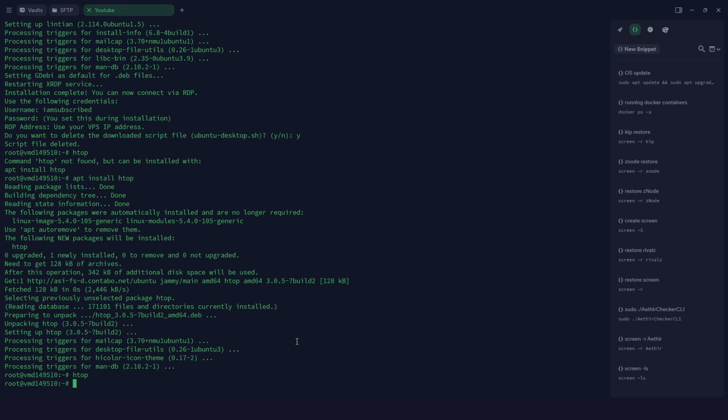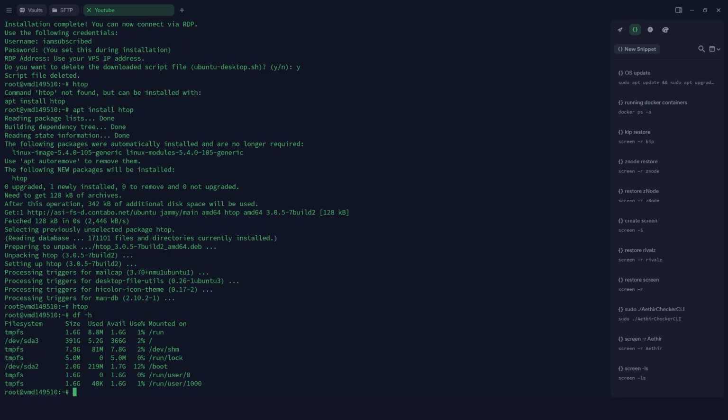Another tip that I'll give you is to monitor the disk space that you have on the VPS server. To do so, you can just use the command df -h and then press enter, and this basically lets you see how much free space you have on your VPS server. In my case, I have a 400 gigabyte SSD with this VPS server, and as you can see, I've used just 2% of it, so I have a lot of space to run multiple applications on this VPS server. So that is really how simple it is to run and get the Ubuntu desktop.